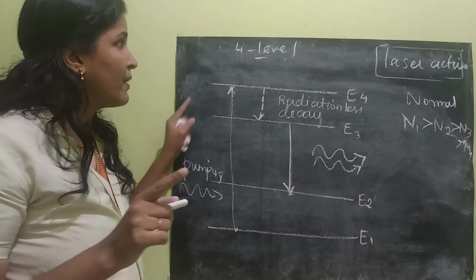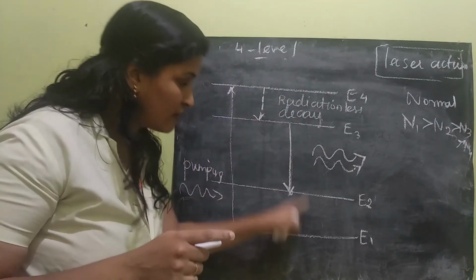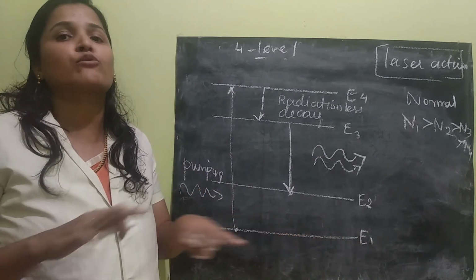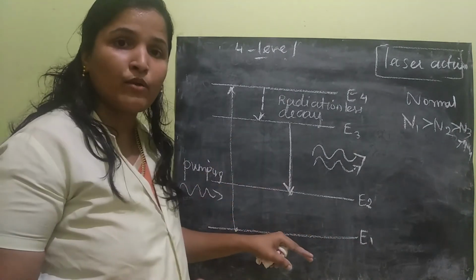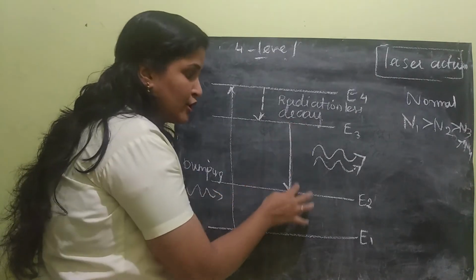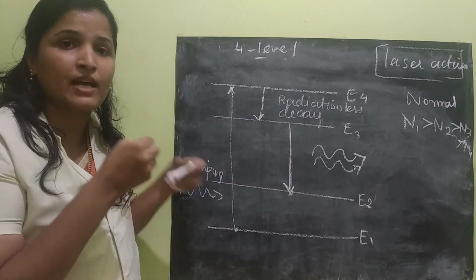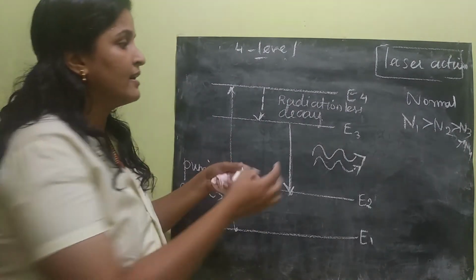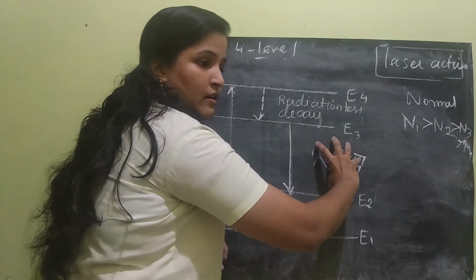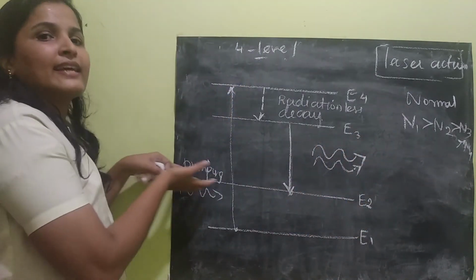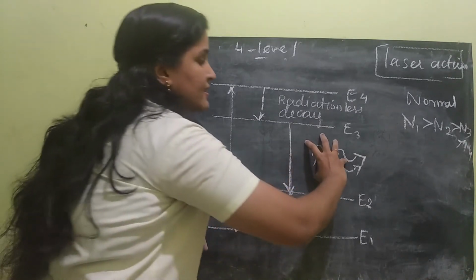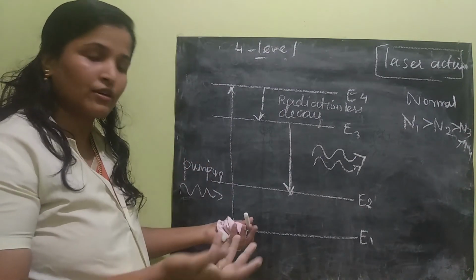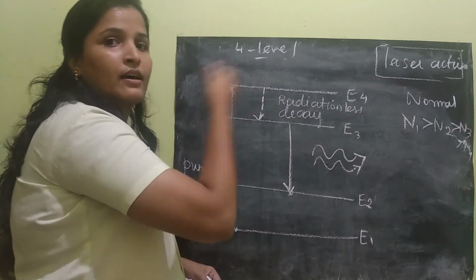Okay, just remember, in the 3-level laser it will go directly to E1, that is the ground state. Once it goes to the ground state, it won't do anything. Okay, but here, from E3 it is moving to E2. Again it will have some energy, so that it will hit some other electrons. Imagine that this radiation is again coming back here and hitting some other electrons, and it will make the process repeat.